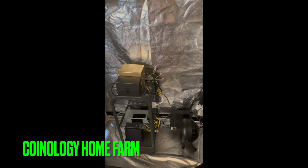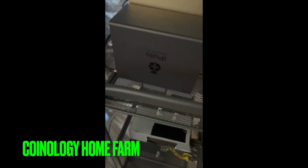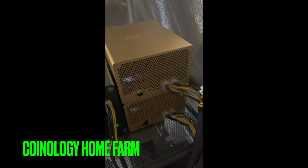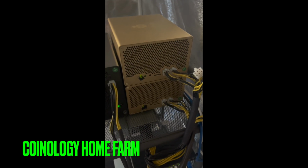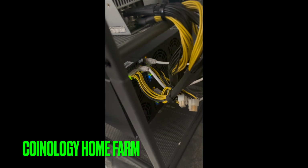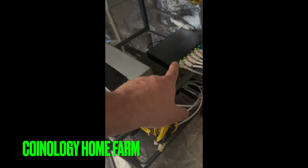Okay, moving over to the mining farm currently. We have 3 iPollo V1s. This one is going to run at 200 mega hash and 100 watts. These 2 run at 300 mega hash at 200 watts each. These currently are running on a Bitmain power supply that I have down here. Another Bitmain power supply, and this is powering 3 KD Box 2s. These currently run at 3.5 terahash at 240 watts each. As far as networking, I just have a simple Netgear switch.